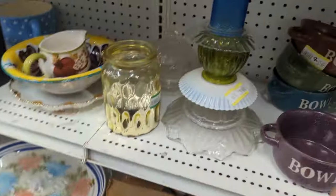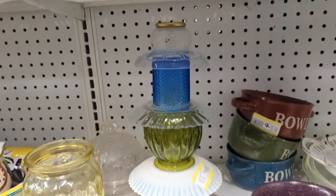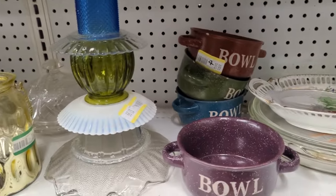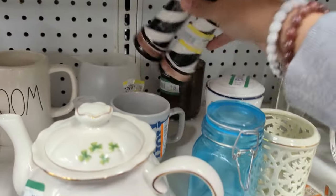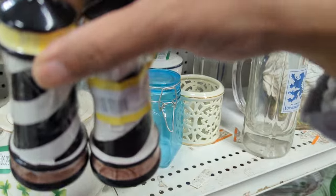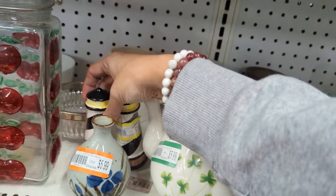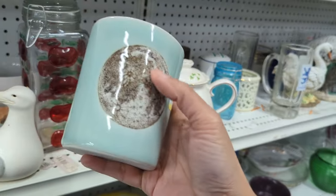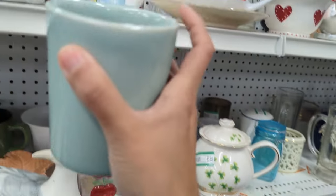Here comes the SpongeBob attire. In case somebody took a bunch of vintage glass and made a monument with glue, I guess. Clearly, somebody made a funny piece. A cup with the moon on there. This is definitely up my alley. And it was stamped at the bottom, not sure. But it wasn't actually a cup with a handle, so I left it.